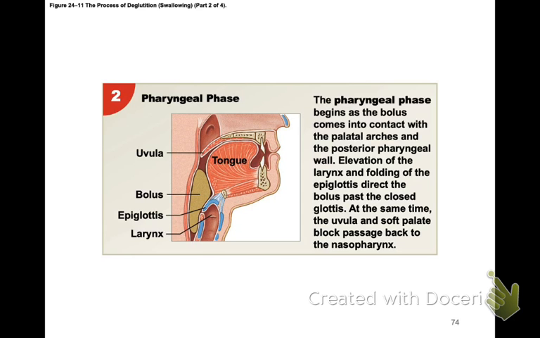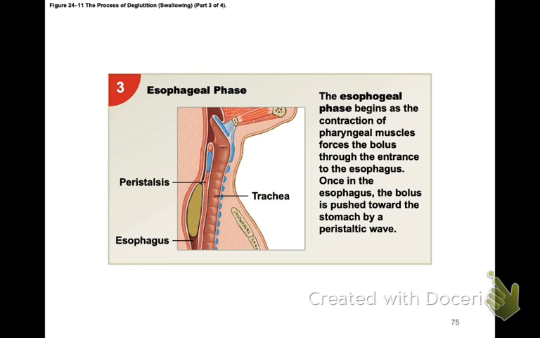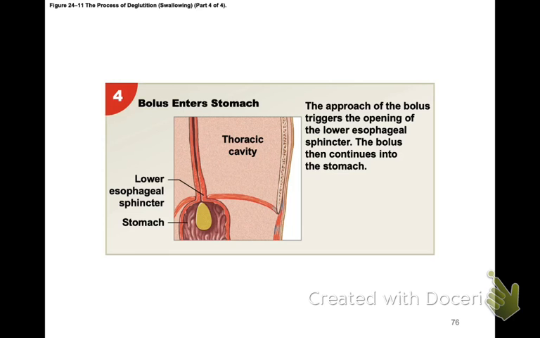into the trachea. And then our third phase, the esophageal phase, the smooth muscle of the esophagus takes over and you have peristalsis all the way down, and at the very end you relax that lower esophageal sphincter and let that food flow right on into the stomach. So the relaxation of the lower esophageal sphincter is the end of deglutition.